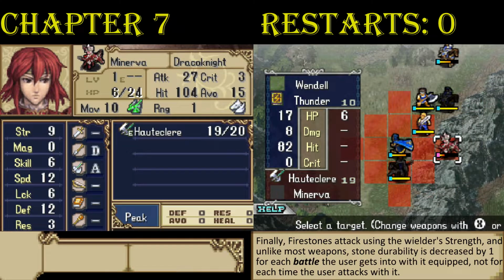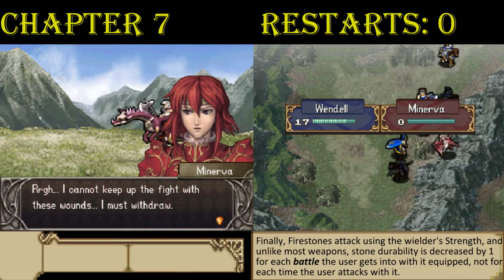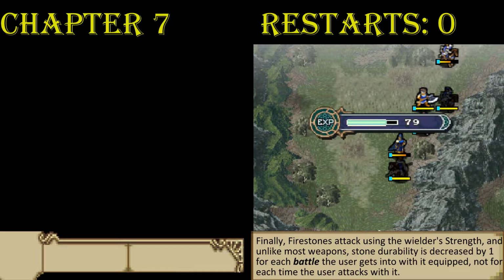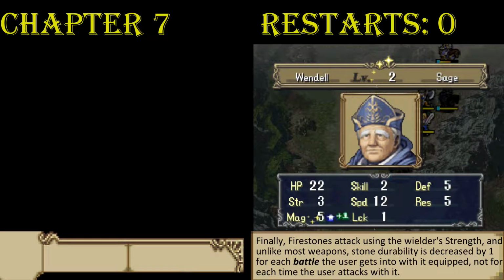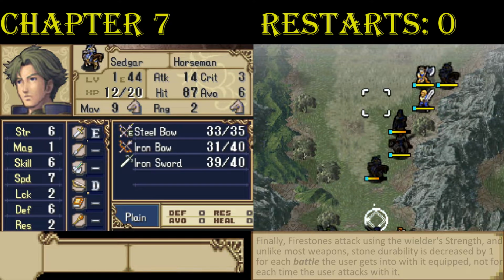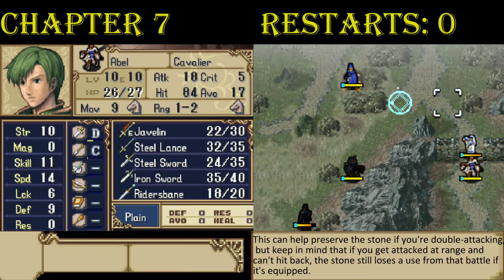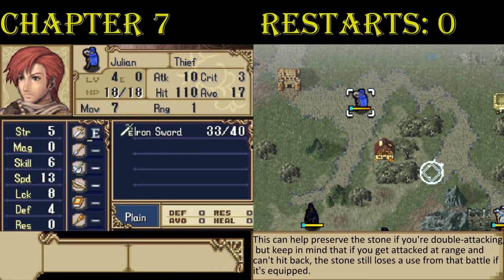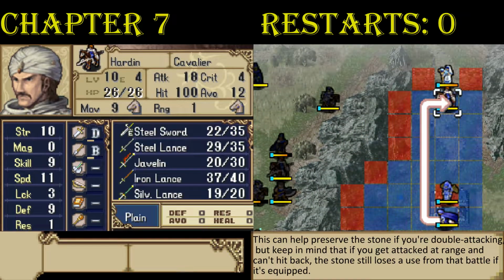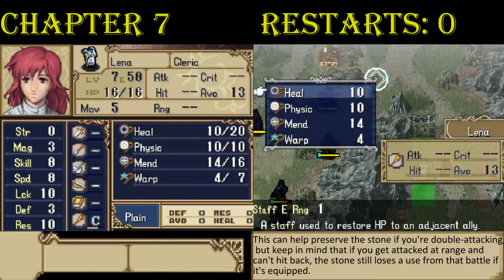Wendell kill? Wendell kill. That was a good level up for Wendell. Probably should have listened to your commander there, eh, Minerva? I guess she was following his instructions by not attacking. Well, your commander's really dumb. Julian can stay there. Bantu's not going to do anything. What time is it? Time to use the warp staff for questionable purposes.